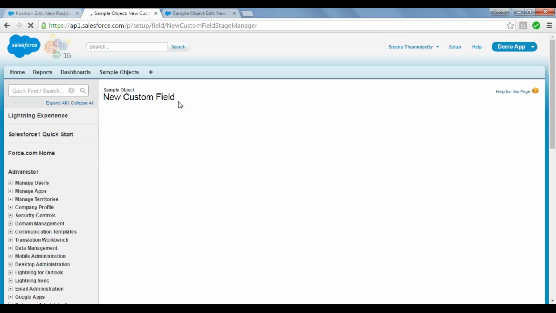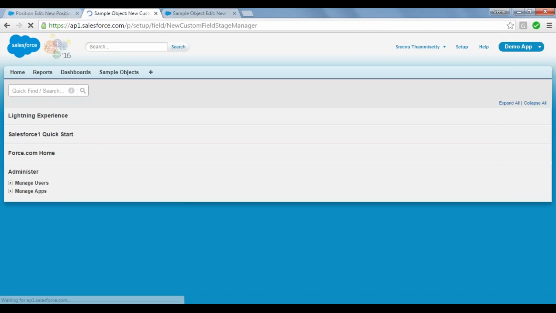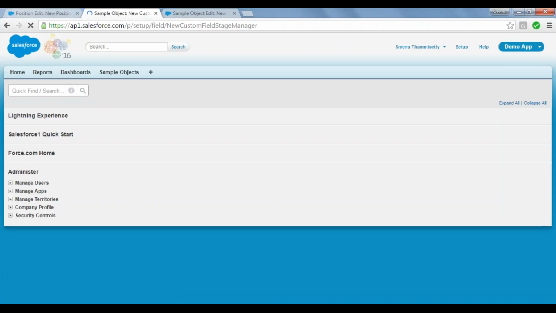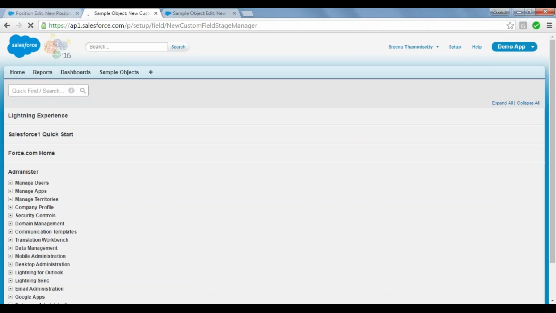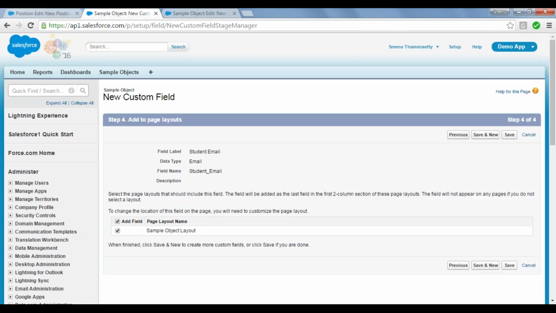In the next step, it will again check the visibility. After that, page layout, adding field to page layout.